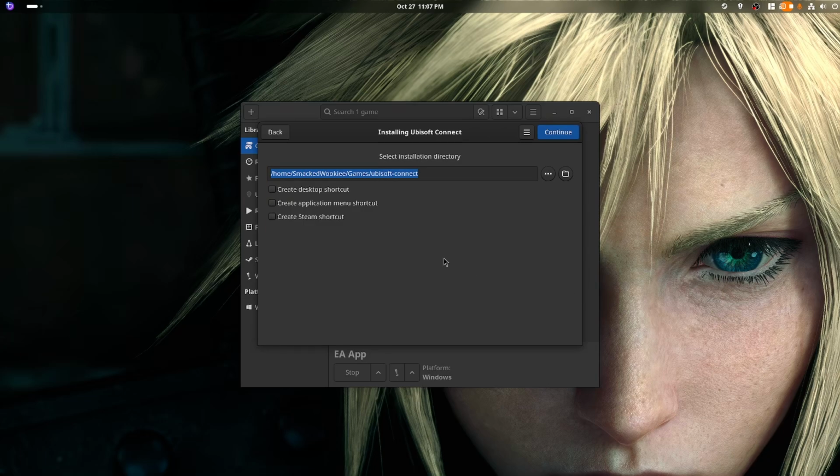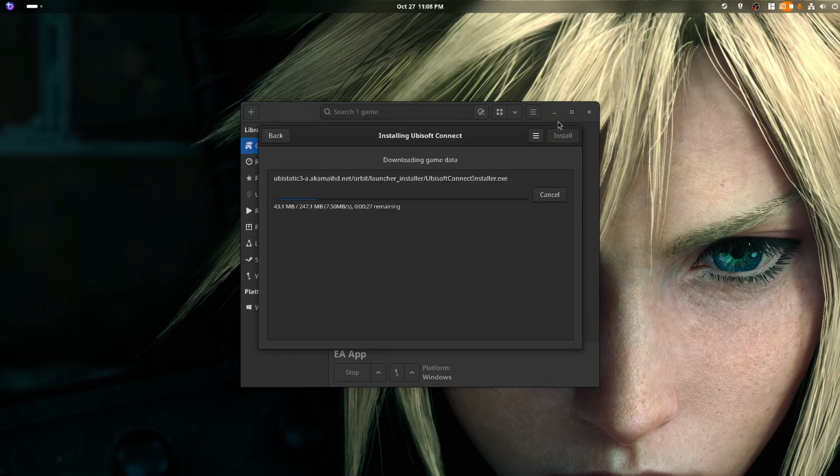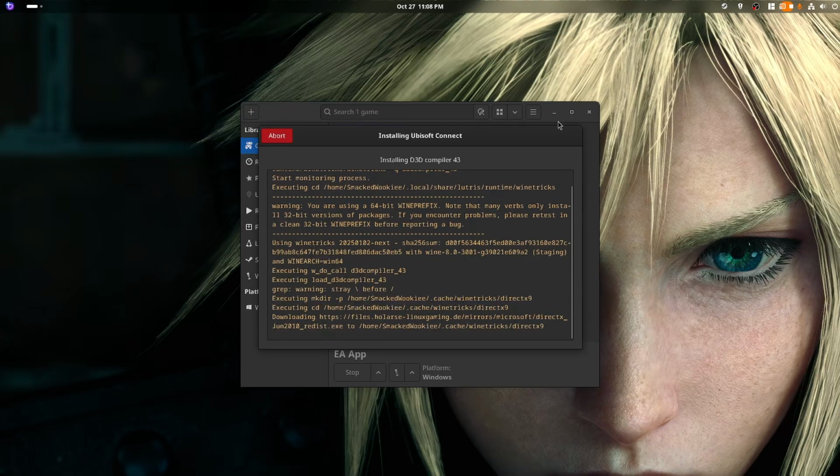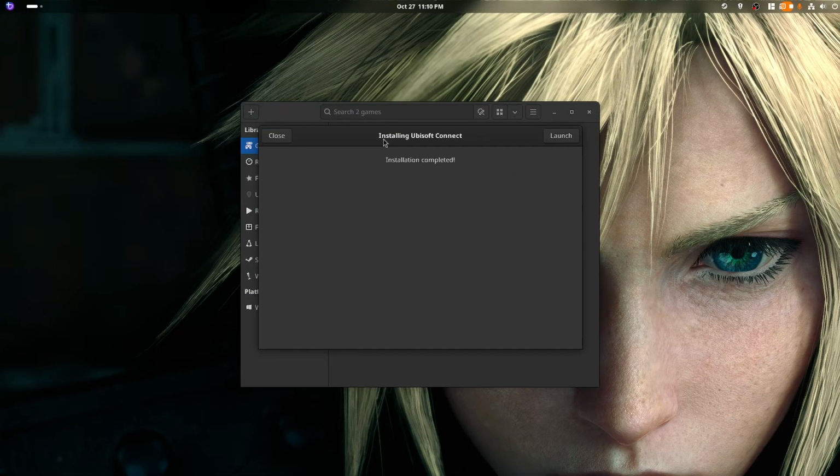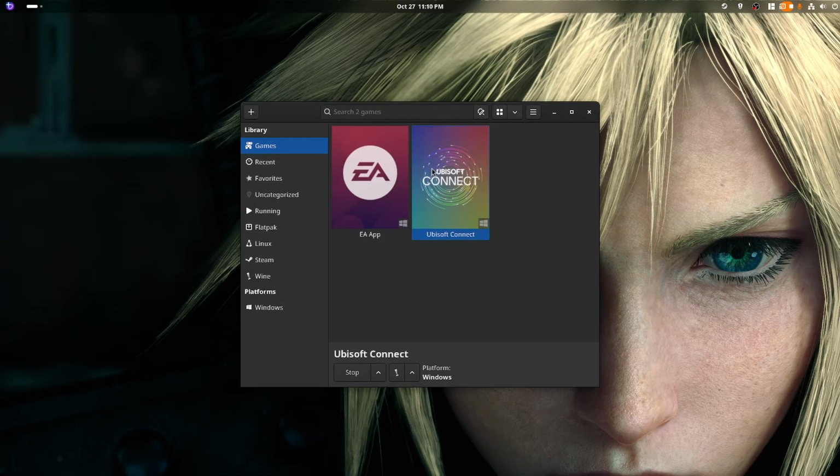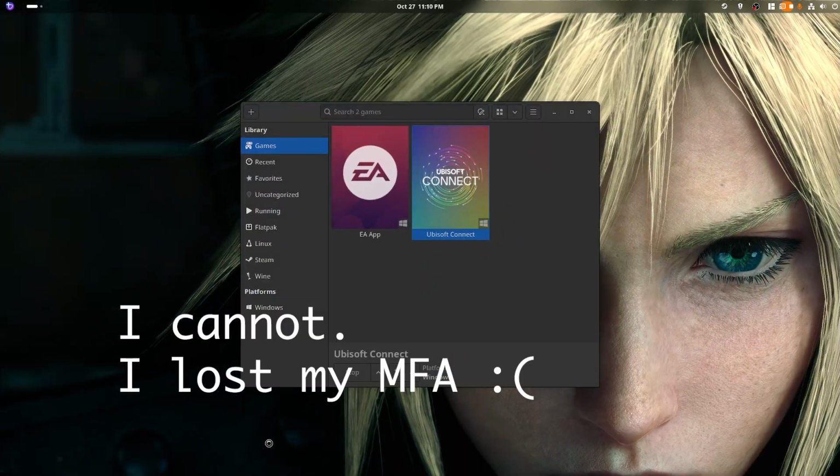Oh, that's mind blown. That's much easier than I thought it was going to be. Search for it and download it. Linux has never been easier. All right, Ubisoft Connect installation completed. Can I even get in? That's the big question.